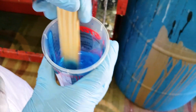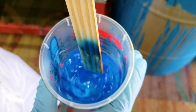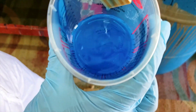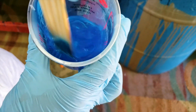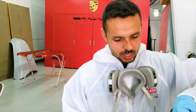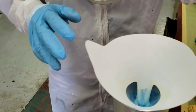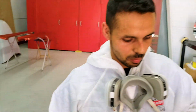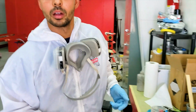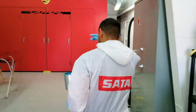So we got a nice tinted blue clear coat. And this is what I'm going to apply over the carbon fiber. See how nice that looks. I'm going to put some of this clear on the bottom lip, maybe 1 or 2 coats, and then regular clear on the rest of the bumper. Don't worry about it. Here we go.